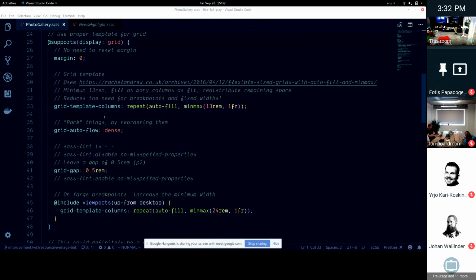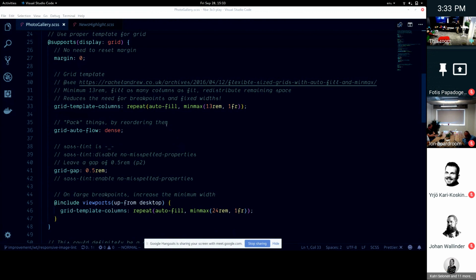I say grid template columns, repeat as many as you can fit on a column, basically, with a constraint that the size will be between 13 rem, which is something we looked at on our side and said, okay, an image looks readable at this length, and 1 equal portion, and that's the thing you need. And you also need to do grid auto-flow dense, which basically means that it will try to pack things. It doesn't pack things in the same way that masonry does, but again, if you've kept the heights consistent, it's the exact same thing, or the result at least.